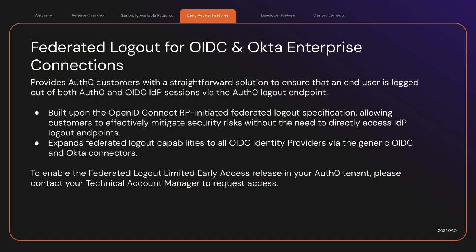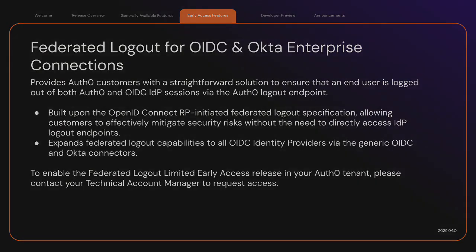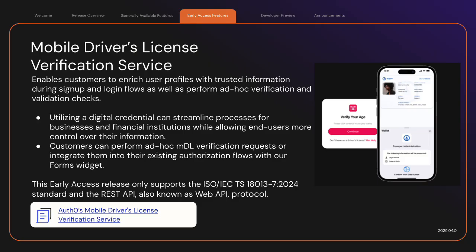Federated logout has already been supported for some IDPs, as well as through the dedicated Google and Microsoft Entra ID connectors. This release expands federated logout capabilities to all OIDC identity providers via the generic OIDC and Okta connectors. To enable the Federated Logout Limited Early Access release in your Auth0 tenant, please contact your technical account manager to request access. Mobile Driver's License Verification Service is now also in limited early access.